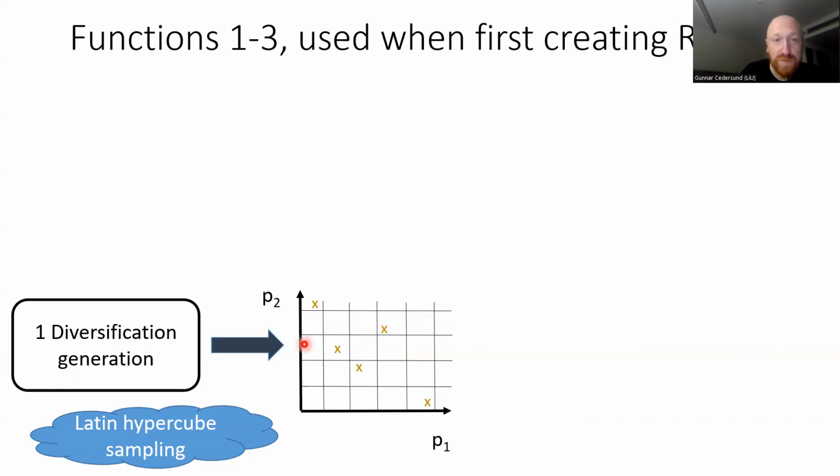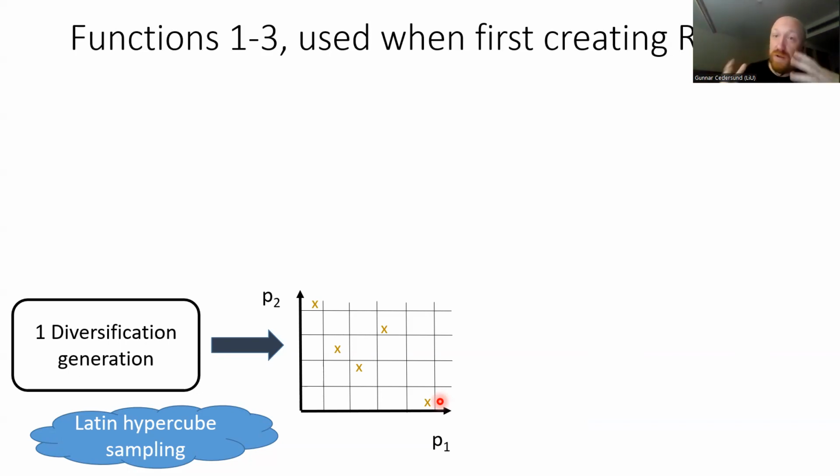So here we appear once, here we appear once, and so on. And in the same way for the other parameter, here we appear once, here we appear once, here we appear once, and so on. So this allows you to get a decent coverage across the entire parameter landscape without having to fill all combinations. So you're spreading around in a reasonable way, in a maximal way, in some sense, in a way that doesn't explode when the dimension that you're searching in explodes. So this is called Latin hypercube sampling.